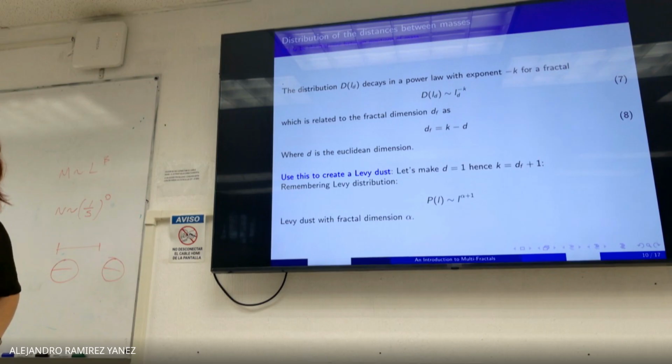Of course, you can diverge in many different aspects, right? So, for instance, take the Cantor set. Now you would expect that the two-point correlation function has a power law. Also for a Cantor set, it has something to do with the scale, but of course, you have to go ever smaller.